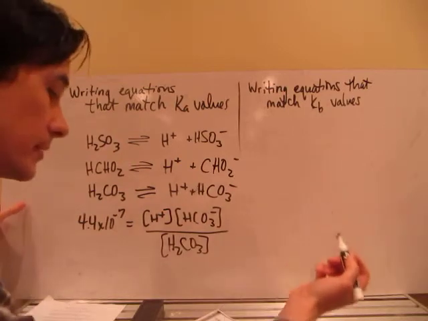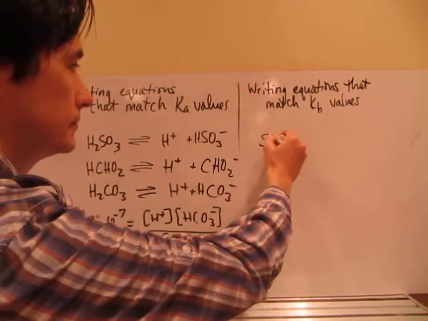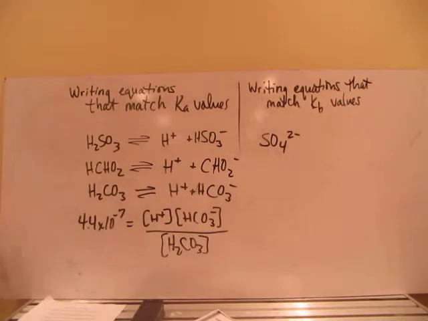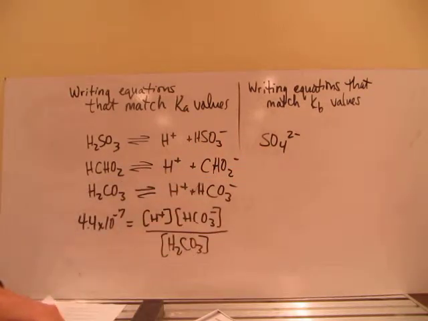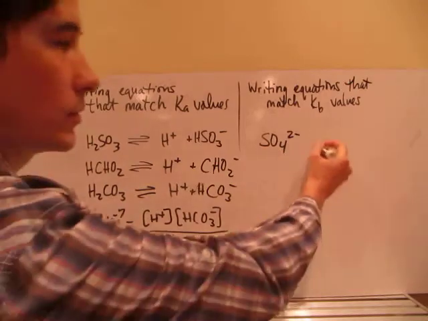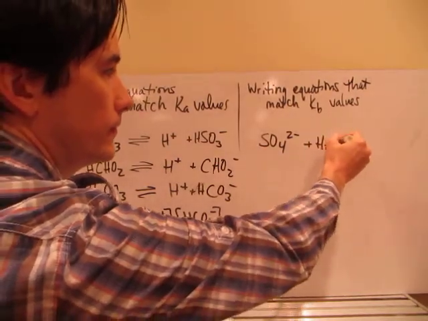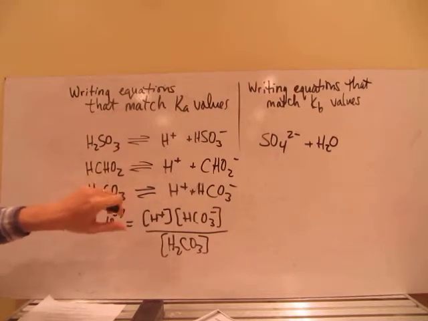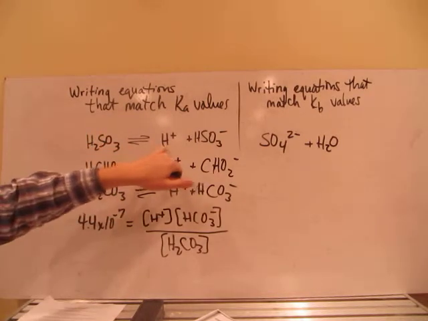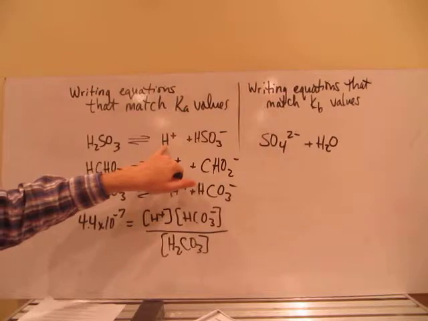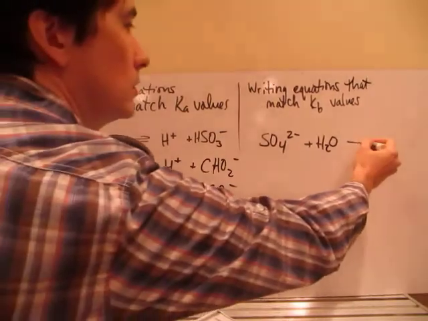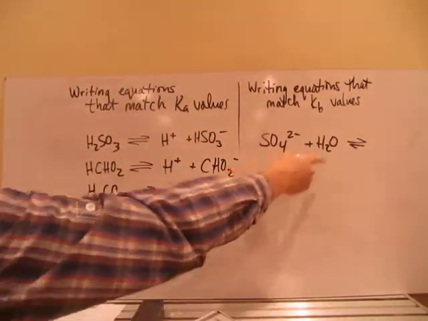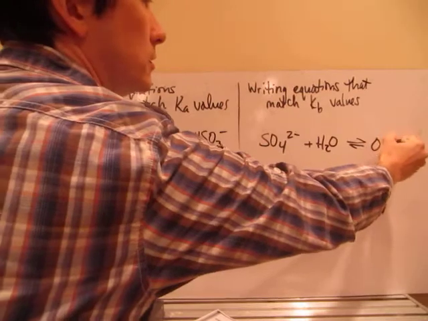So you just pick something, say, all right, we have a Kb value for it. So if we have a Kb value, we're always talking about sticking a weak base in water. And for this, we write the water. You could write the water over here, plus water, and then you'd have H3O plus. That's up to you if you want to do that, but I usually don't. But here we have SO4 2 minus plus H2O. And if this is acting like a base, it's going to pull a proton off of water.